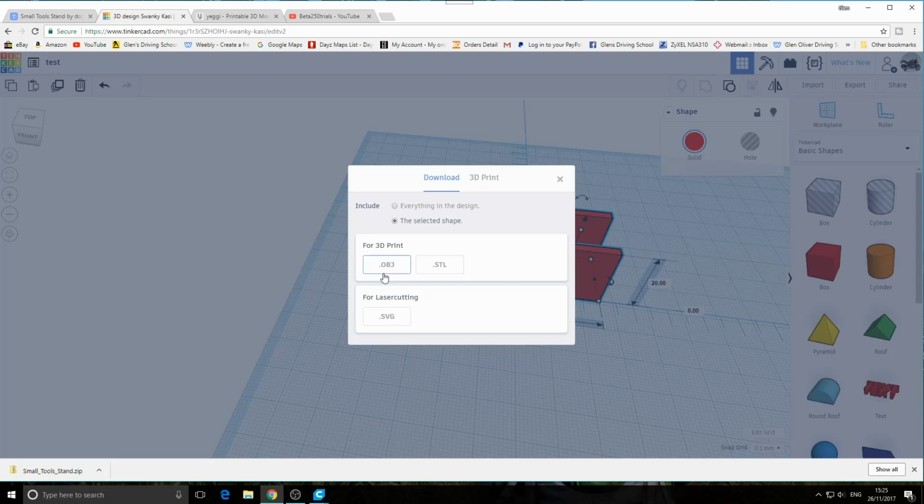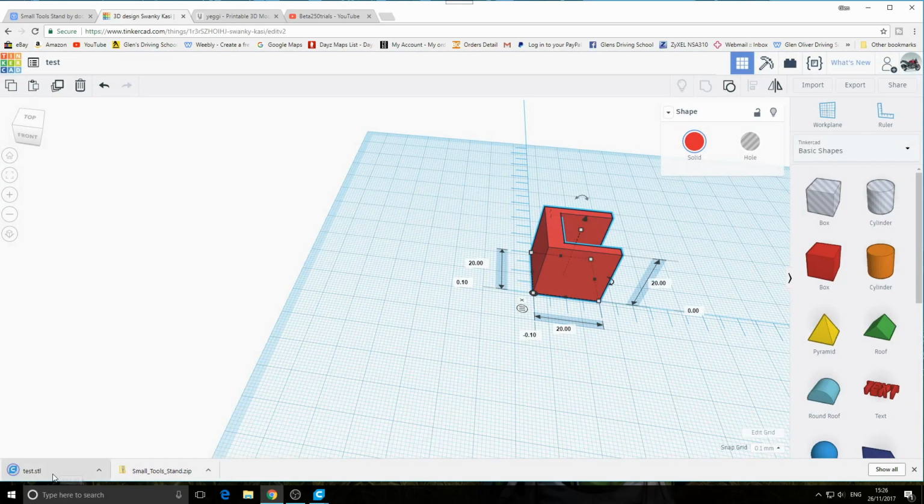an OBJ file, if I can say it, or an STL, or one of these for laser cutting. So now I've just got myself a laser cutter, sorry. So I'm going to start using this for text to print out, or try it. So click on that, because that's what I want from my 3D printer. It dumps it at the bottom, already ready for Cura because it recognizes it. If it doesn't, right click on it, open with Cura only.